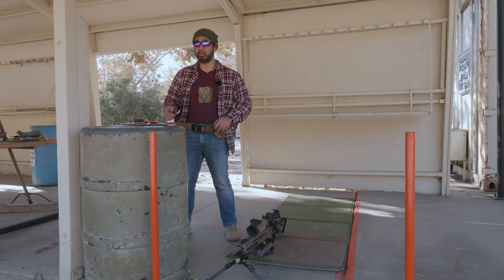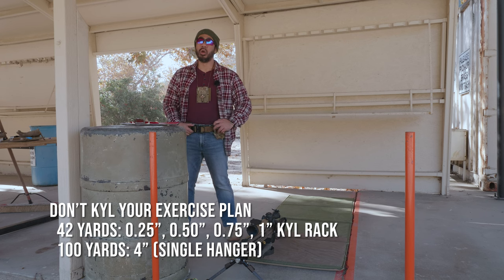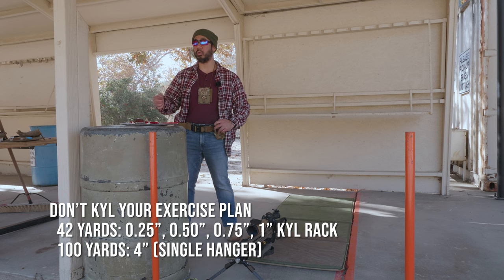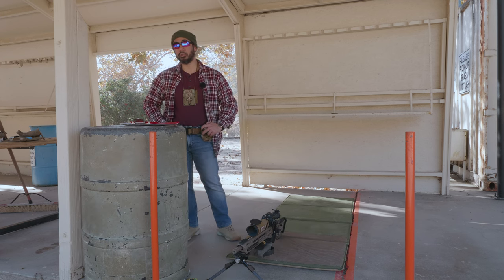The last stage of fire we're going to run through is called Don't KYL Your Exercise Plan, 120-second par time, 10 rounds. We have the full KYL rack at 42 yards, which is the 1-inch, 3/4, 1/2-inch, and 1/4-inch. And then we have a 4-inch on a single hanger at 100 yards. 10 points per impact, 100 points possible. There's no restrictions on this stage. You're going to start standing, rifle and all gear in hand, mag in, action open.